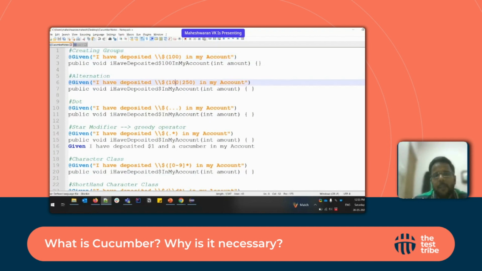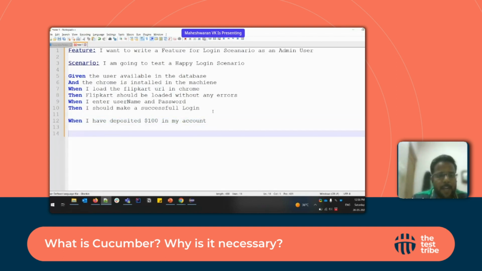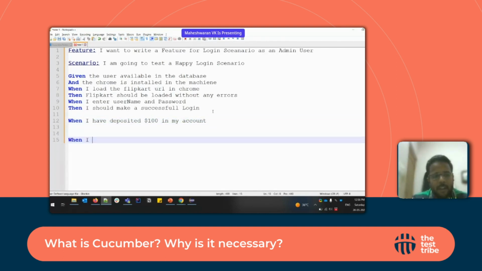Alternation. Let's say you want two different steps to be handled by one method. I have two different steps. One is when I have deposited $100 in my account, and in another scenario, when I have deposited $150 in my account.